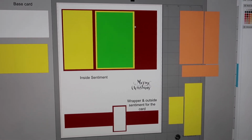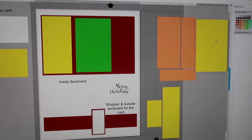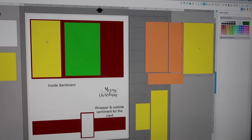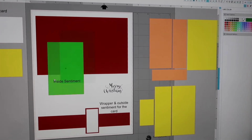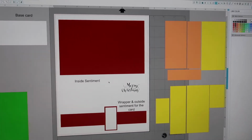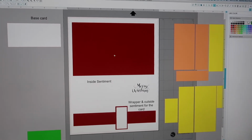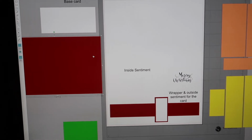My yellows. This yellow, actually, I'm going to cut out with this. I'm just trying to change things up a little bit, but normally you would keep your yellows together, and I'll show you guys why I ended up splitting mine. Okay, so yellows, and then I have this green, that's a separate pattern. Then I'm gonna take this red one with the dotted lines.